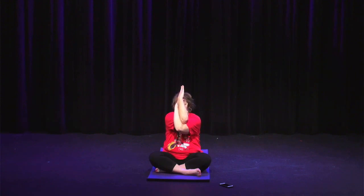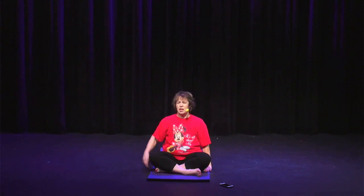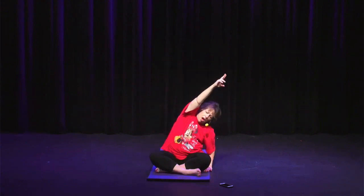Again, press your elbows away, deepening the stretch, and hold it. And release. Now take your right hand, place it near your right hip, left arm, lift and lengthen. Come over to the side and hold it.